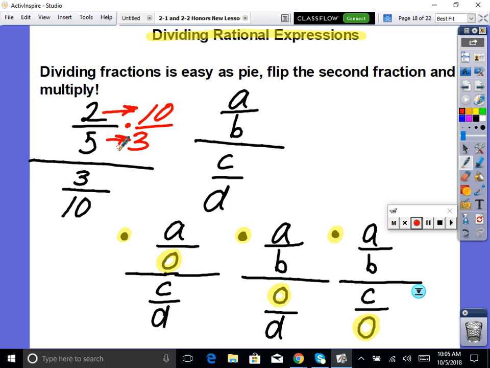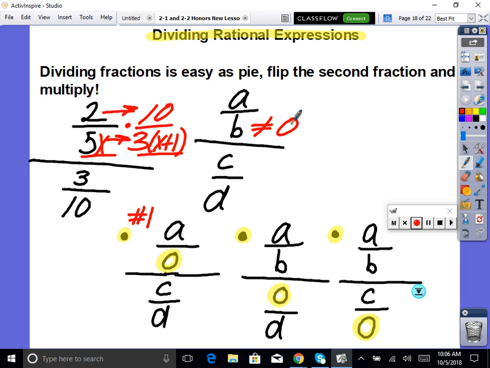So we know with multiplication, we restrict denominators. So if this would have had an x and an x plus 1, we only restrict here and here, right? We restrict our denominators. That's still true, but there's an extra restriction with division. Now let's talk about why. Case number 1. If we have some a divided by b divided by c and d, let's pretend like b is 0. A divided by 0. Can we divide by 0? No, so we have to restrict right there. B can't be 0. You can't divide by 0, right? So there would need to be a restriction right there.